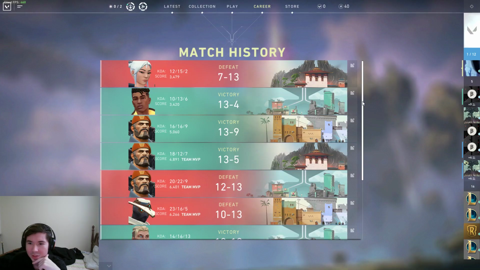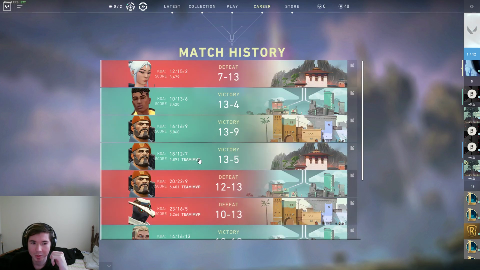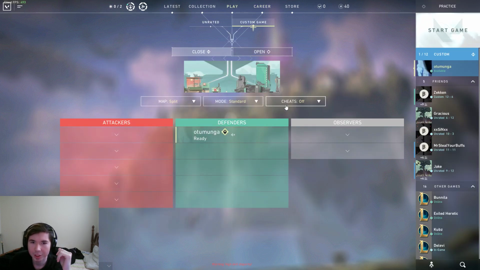What up, guys? So I wanted to share that I play a lot of controllers in this game. It's probably my favorite archetype to play: Viper, Brimstone, Omen. If you don't know what that falls into, it's basically smokes, playing traps, stuff like that. So I want to share real quick some of the tricks I do with, say, Brimstone that I don't see a lot of people do.